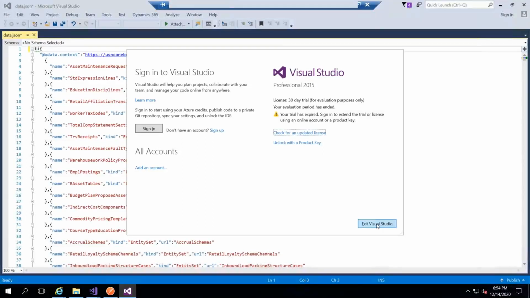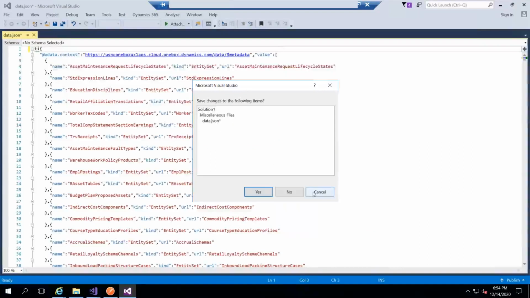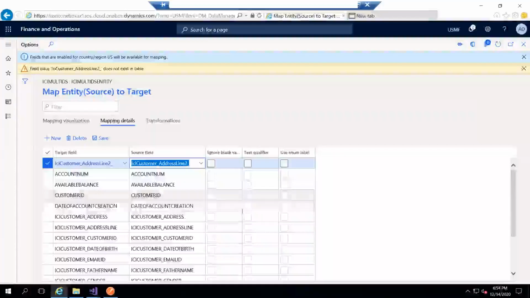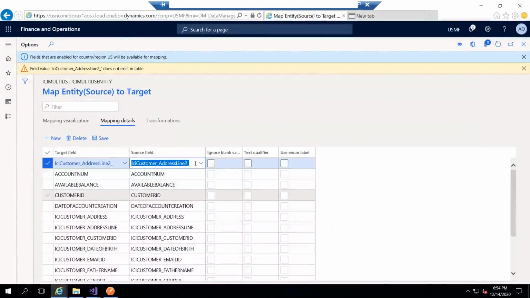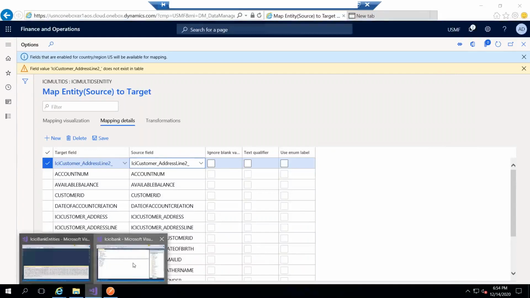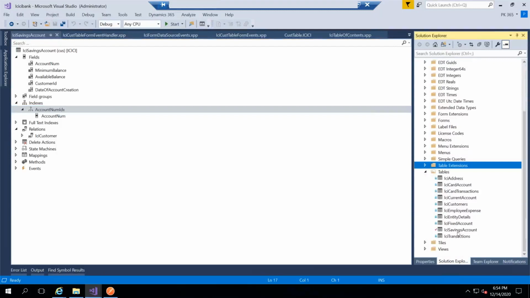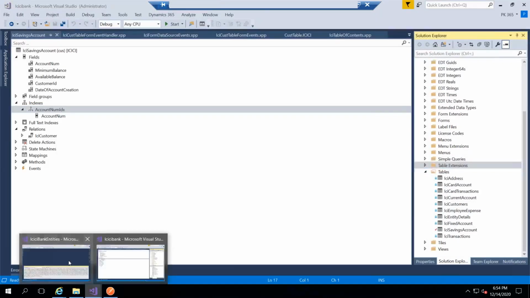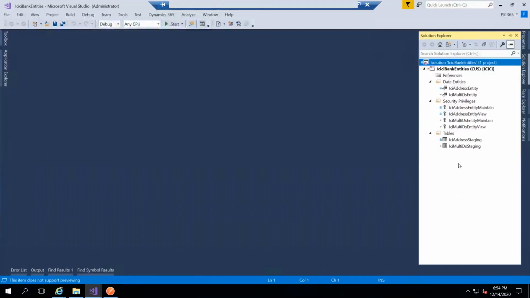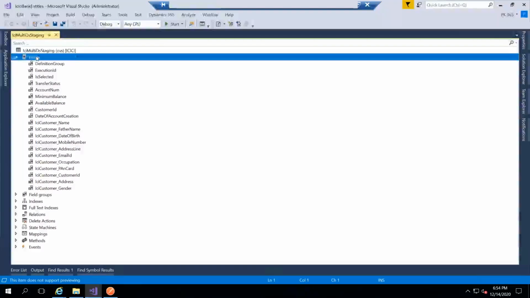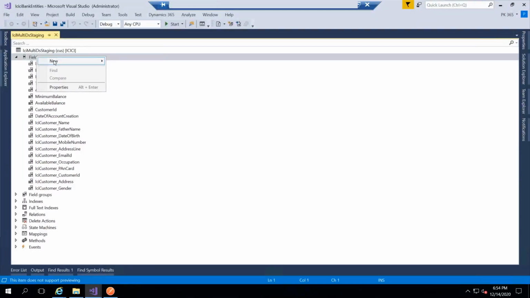Okay, it's 2015 nowadays, but let me check. Okay, I will open the JSON, one second. You can create something called an unmapped field. If I go to the staging table here, in the entities, in the multi data source staging, if I open this, you can create a field called unmapped field. If you want to work with that address line 2 as well, you will have something called an unmapped field.